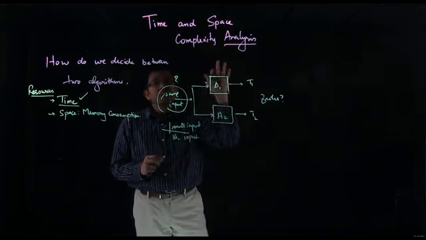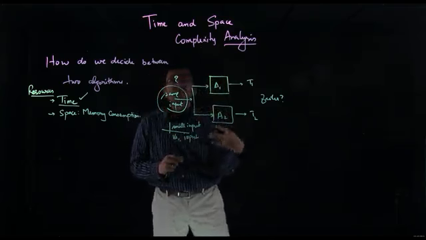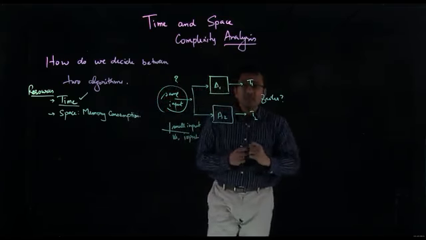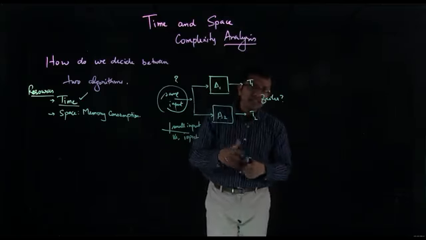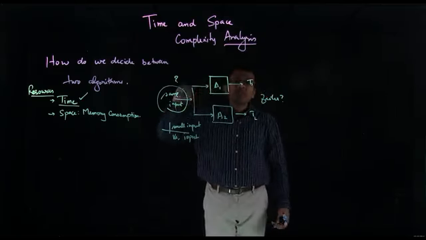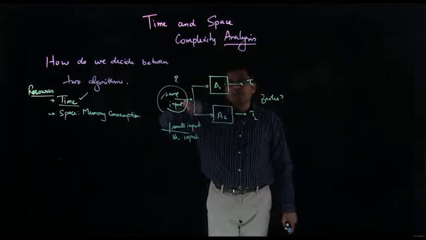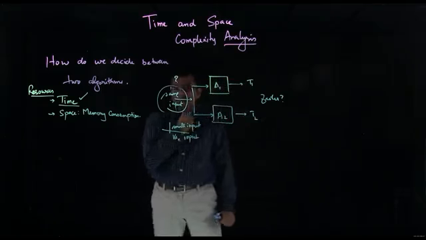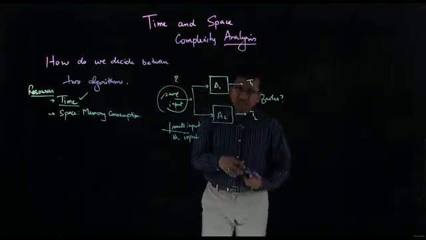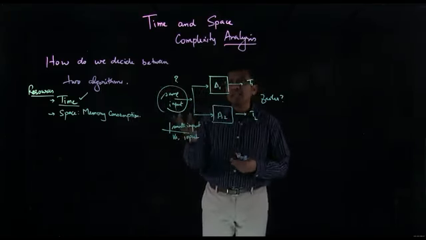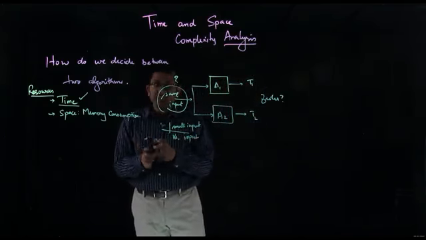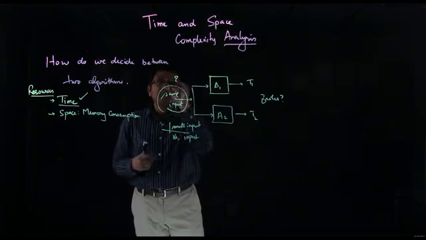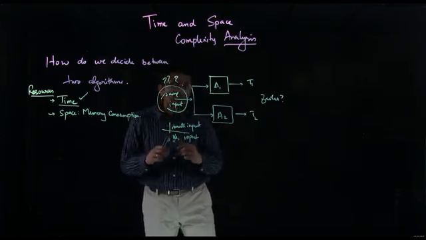Maybe there are inputs in which A1 is faster, and maybe there are inputs in which A2 is faster. So maybe the designer of A1 comes in and says, hey, you took the worst possible input for me and the best possible for A2, and you ran this algorithm, shame on you. And we don't want to be ashamed of our choices, right? So there is a big question here. Which input do we consider for both algorithms?